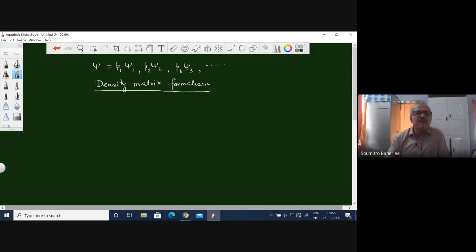So if I have a situation like this, a psi which is unknown, which could be different states psi 1, psi 2, psi 3, each with its probability, then of course it will require that P1 plus P2 plus P3 and so on should be equal to 1. That is the requirement, because it will be in any one of the states. This is another hard requirement with which we have to proceed.